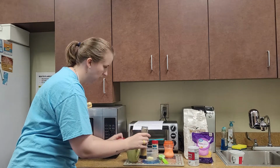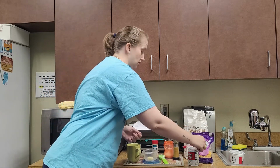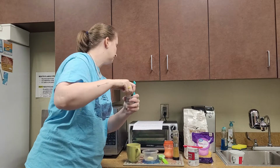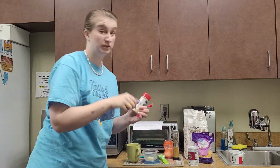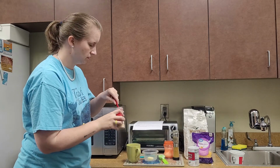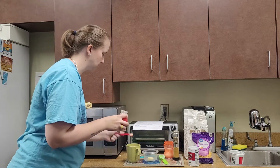Okay, there's my parsley and my garlic salt. Now my garlic salt I'm going to use also 1/2 teaspoon. And I really like garlic, so this is going to be fun. So I'm going to use my garlic powder in here. It smells super good. Oh my goodness.